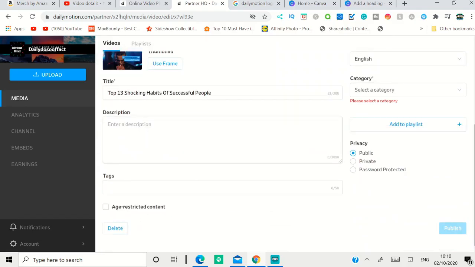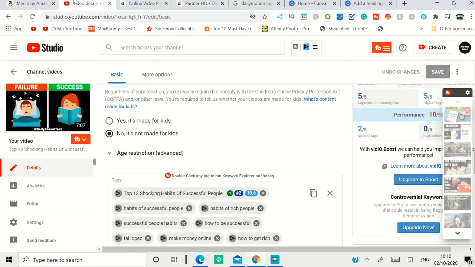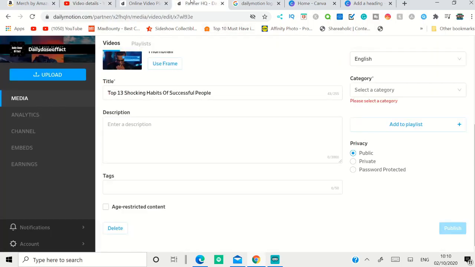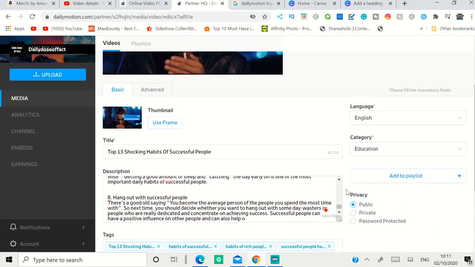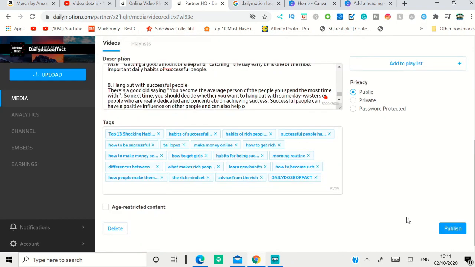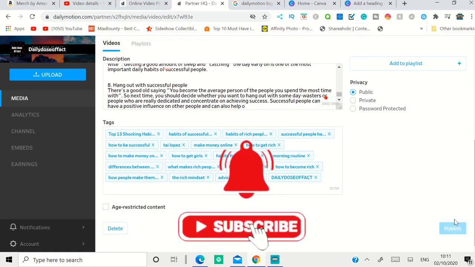Sometimes the description and tags won't appear after the processing, so if not, don't worry, just copy and paste them again. Copy the tags from that and paste them here. Like I said, if the tags, title or description do not appear in the media section, go back and upload them again. There's some error there, but normally it won't cause any problem. But if not available, then you can go back and upload the description and the tags and click publish, and your video is published there.